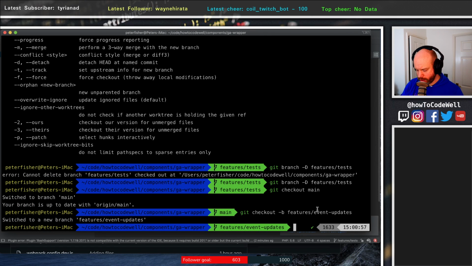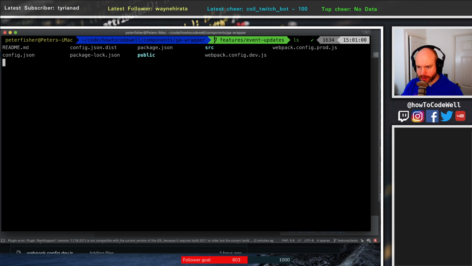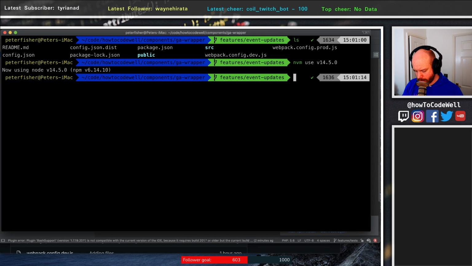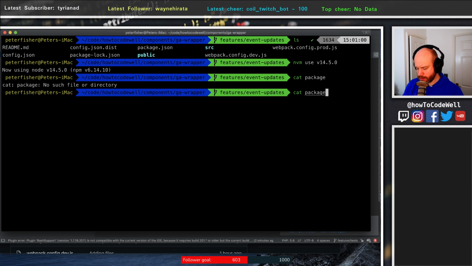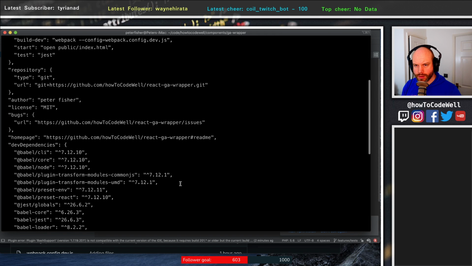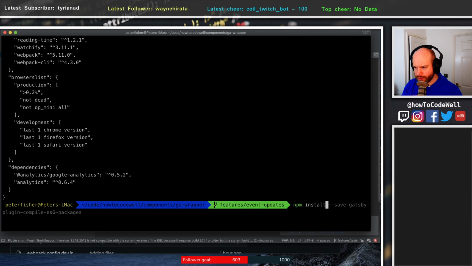There we go. And then we can just clear the screen down and do we've done a copy, haven't we? So we should have our config.json. Yep. So we should be able to do, well, NVM. Let's make sure that we're using the right one. And we should be able to do an npm. Well, let's do a cat of the package.json, because I can't remember. Build, dev, start, and test. Okay, obviously I need to do an npm install, right? First things first.